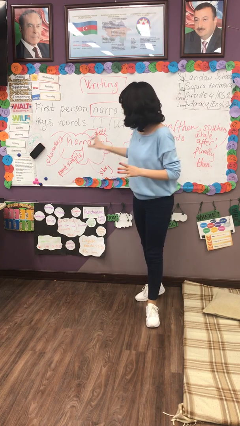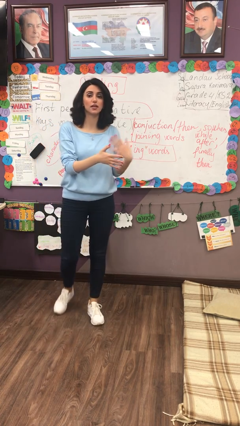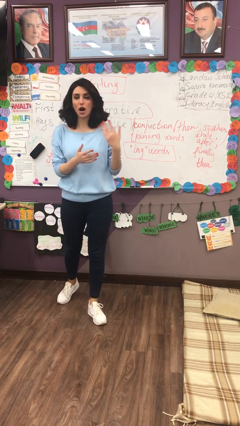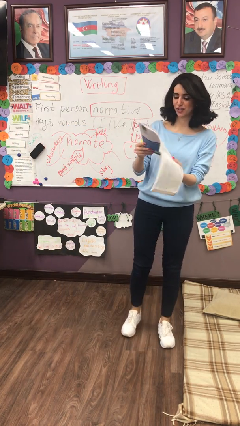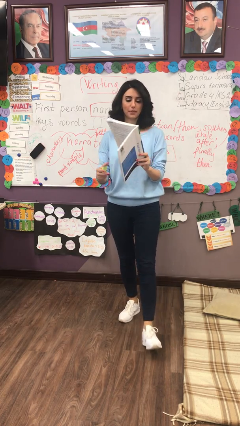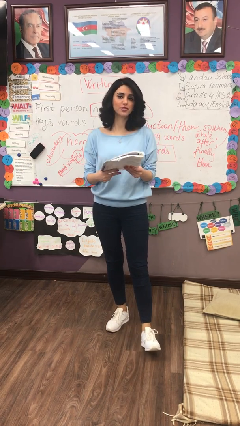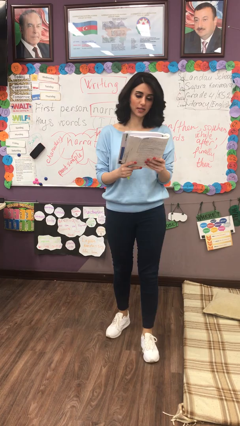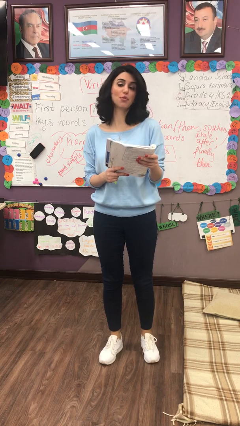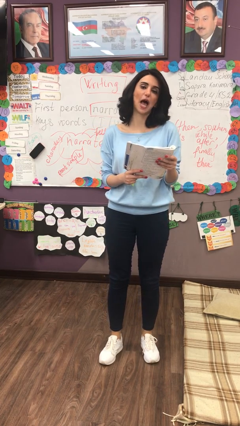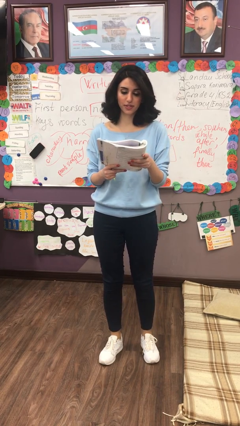I think we can change this first person narrative into a different, more interesting one. So how to use it? Now, if you have this book with you, open page number 101. People's Book, Nelson, page 101. Let's read. First person narrative. Robert Louis Stevenson wrote Treasure Island in the first person, as if he was Jim Hawkins and the adventure had happened to him. I remember the man who had come looking for the sea chest.